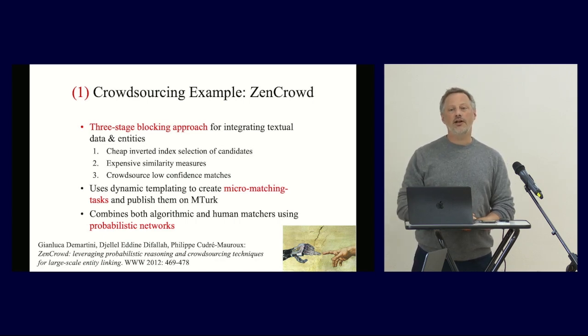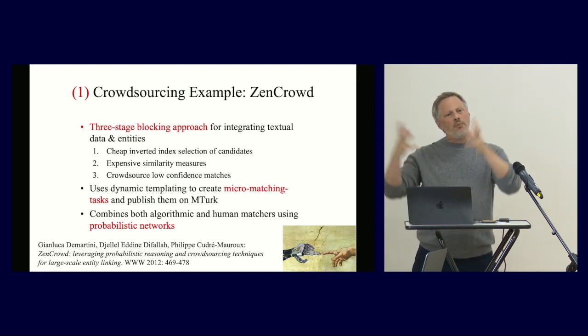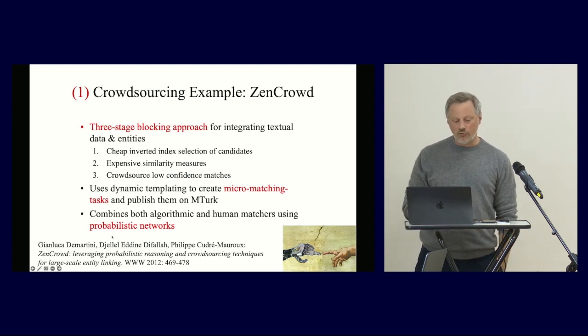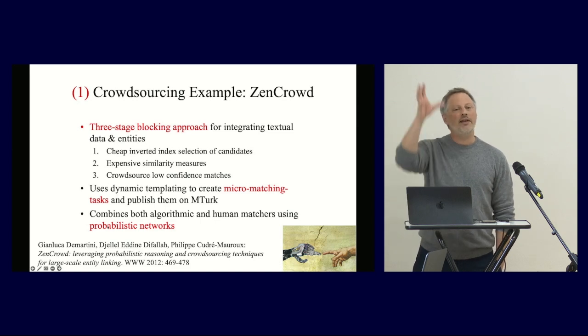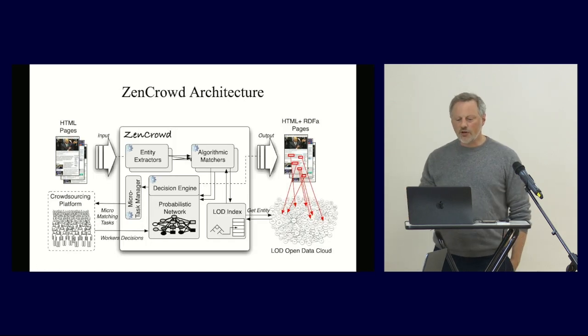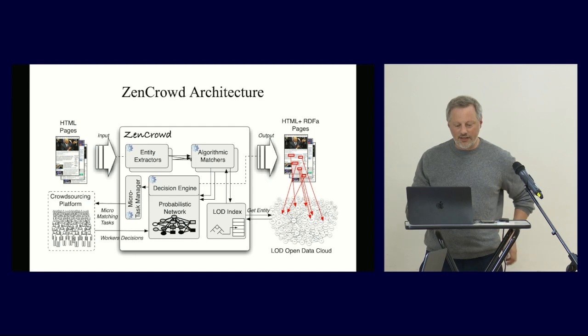To gain a bit of money, right? Every time they answer a task in a reasonable fashion, they could get a few cents, a few bucks, depending on how you reward them, right? And then we combine all of this using a probabilistic network, so it's a bit of Bayesian inference. So here is the big level idea.